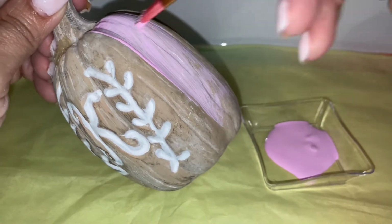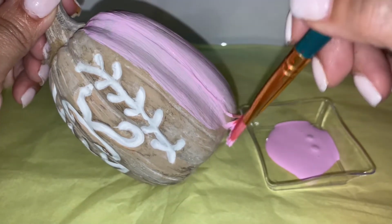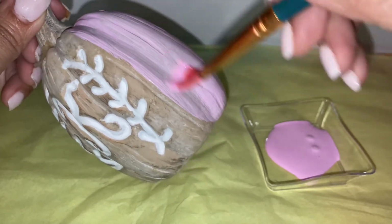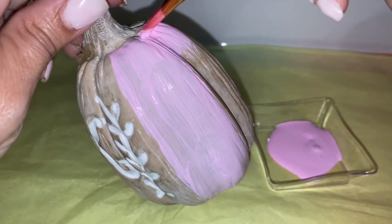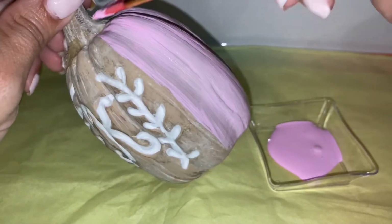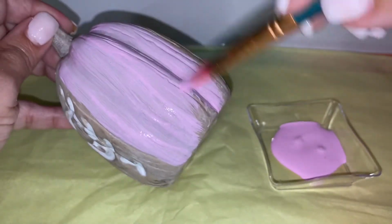I'm not gonna talk much, guys. Just wanna finish this up, showing you a cute little way of painting simple little things from Dollar Tree. You just try to go quick.